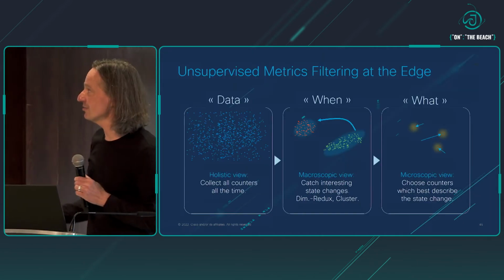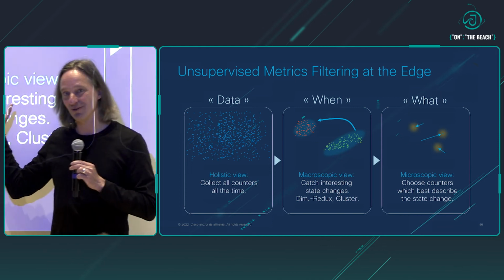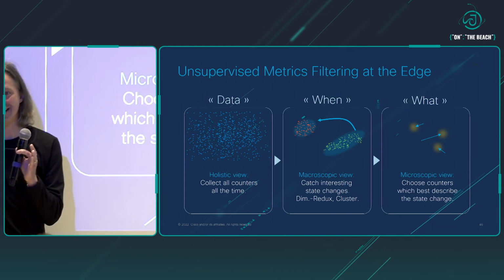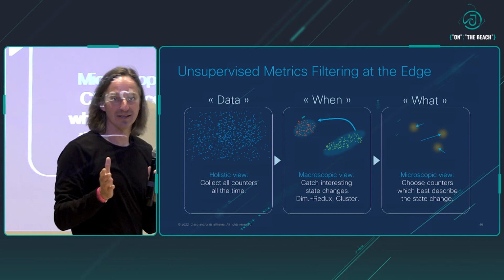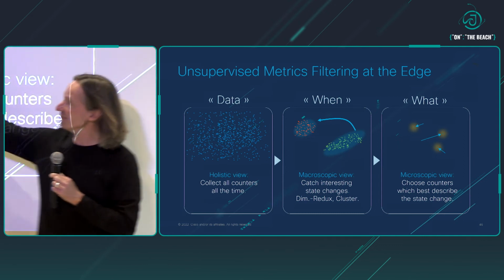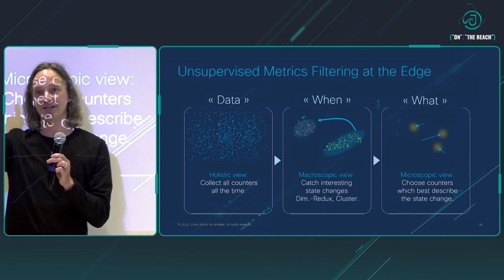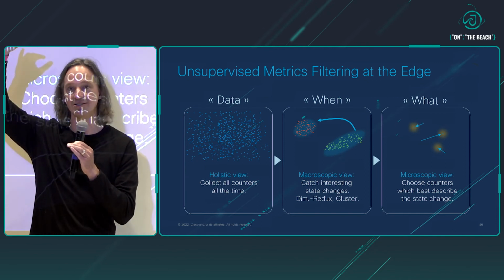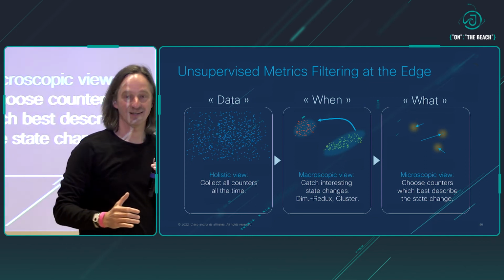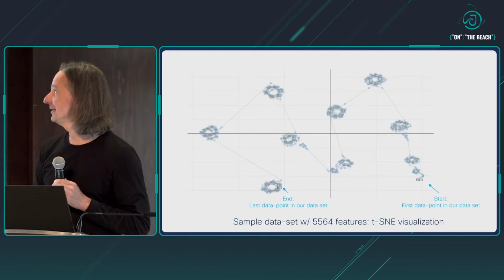So what we need to go and do is look at all the data. And luckily, the data clusters, we will find that, because inherently, the data is low dimensional in nature, even despite the fact that we have loads of counters. And then we need to go back and say, well, which of these really matters? Because then I can upstream the counters that really matter. So I'm sending information suddenly instead of data. And I'll need to do all that in an online way and very cheaply.